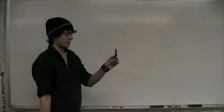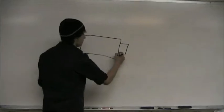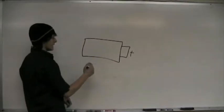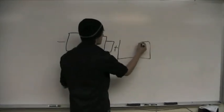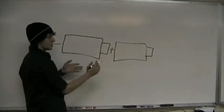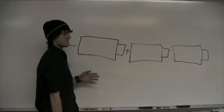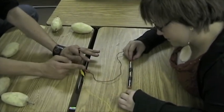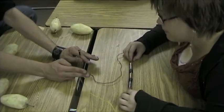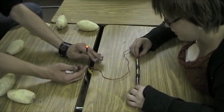Tanya already has her batteries packaged the way we need them. The batteries have a positive and negative side. The positive side is the one with the little nose at the end, and the flat side is the negative. What she did was tape one battery's positive side to touch another battery's negative side, and then a third battery the same way. The batteries are successfully taped together at their positive and negative ends. Touch the positive side of the jumper cable to the positive end, and the negative side to the negative end.